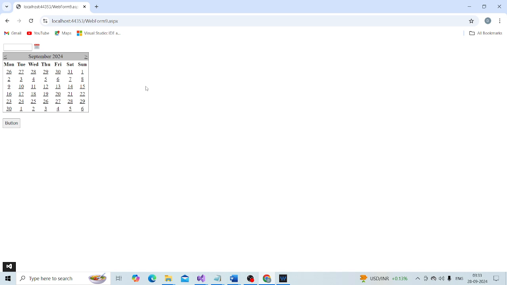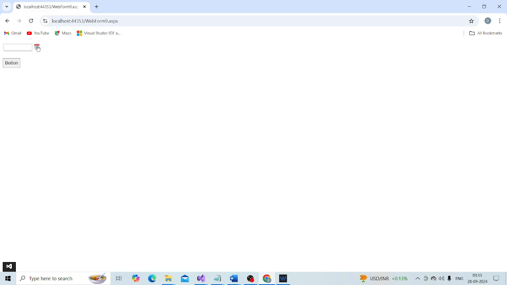Now on the other hand, if I have text there, let me turn off the calendar visibility. So there is some text within that. I click that button. Look at that, it is now showing January 1940.